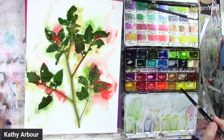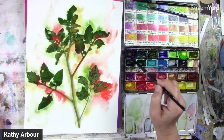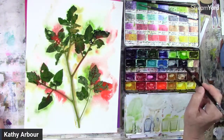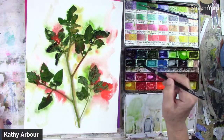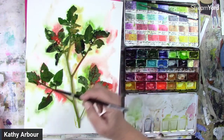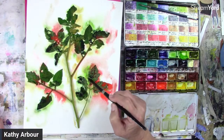Let's see. Maybe a little bit of a darker green. I'm going to do this praline green here. I want a lot of definition in mine. So if you go just around some of the leaves, just on the edge, make sure you're putting enough water on. Like that.